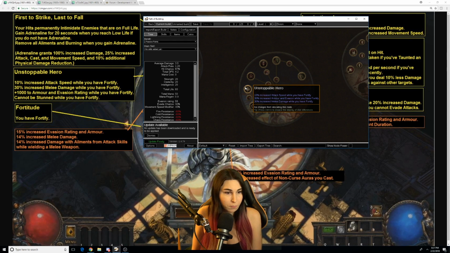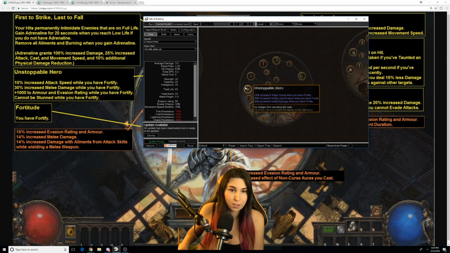So Unstoppable Hero from before, pretty similar. You still had the 10% attack speed gain while you had Fortify. You also had the 30% increased melee damage, but before you had 30% increased armor and evasion. Now you just have a flat 1,000 to armor and evasion. So take it as you will. Could be better, could be worse. It really depends on how much armor and evasion you're stacking. You cannot be stunned while you have Fortify. That is a new thing. So you do gain that stun immunity, which is pretty good.